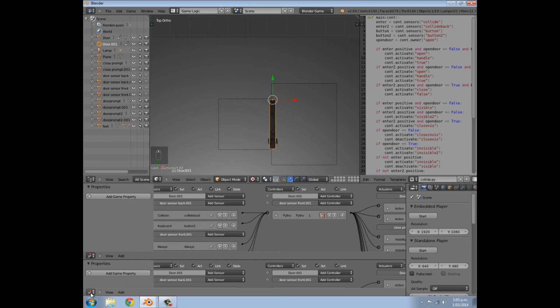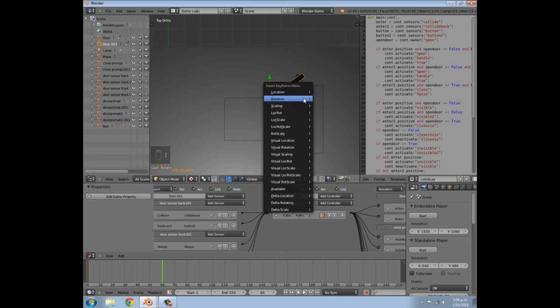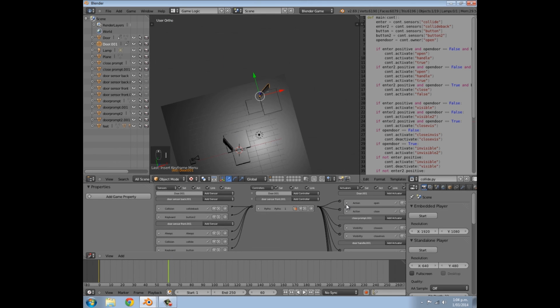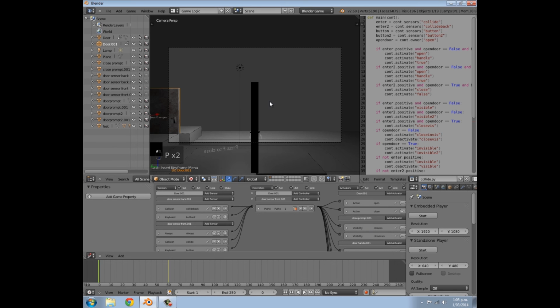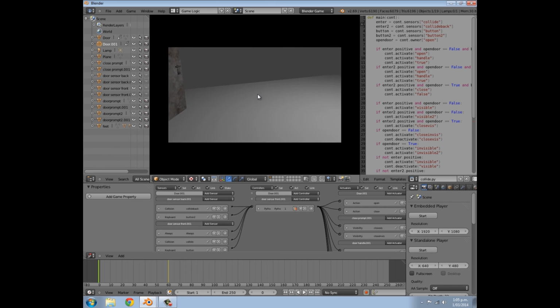So what you have to do is drag up a timeline here and go to frame 0. You can see it's flipped on open and looks strange. So making sure you're on frame 0, you can press R to rotate, and you want to even it out with the walls. So sort of closed like this. And then you can click, and then we'll press I, insert rotation, and we'll go along here all the way to frame 60, and then press R again to rotate, and you want it sort of open like this. So something like that, and then I insert rotation again. Now what that will do is it will redo the animation, and now if we press play and go to frame 0, you can have this door at this angle and you can open it, and then same with this one, and they won't open backwards.